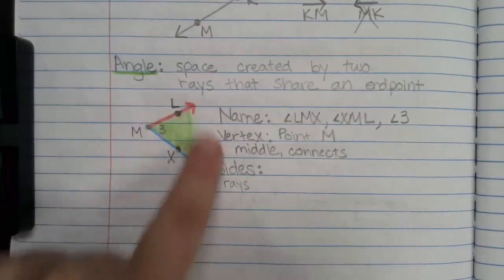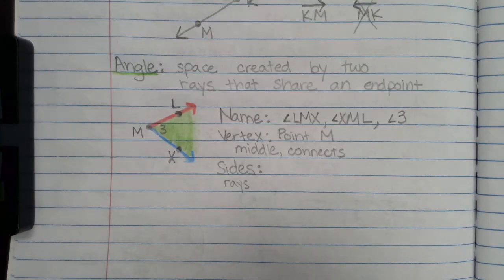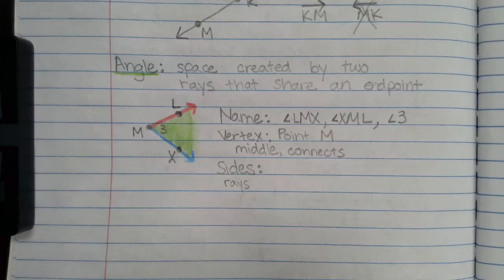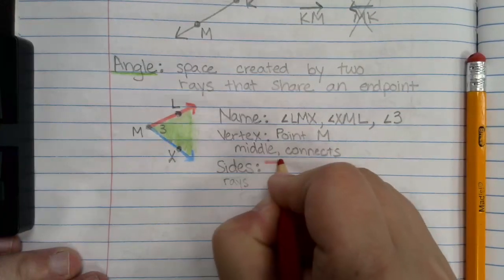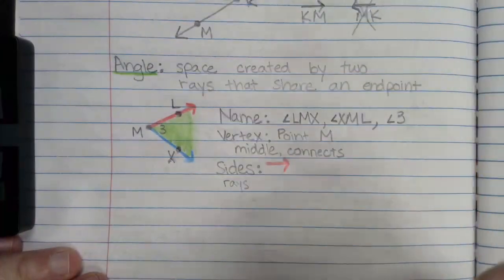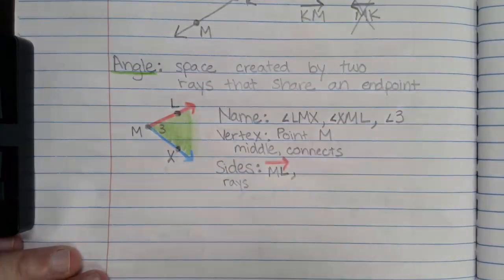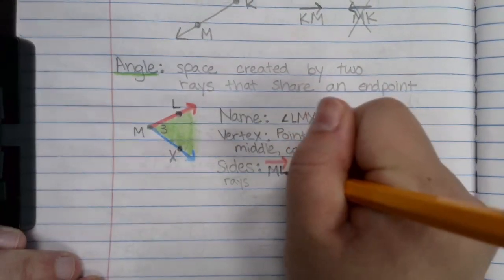So in our angle here that we created, what's one of the rays, one of the sides of that angle? Good. L is a point, though. We want a ray. So where does that side with that L, that red side, where does it actually start? M, and then it goes to L. So the red side goes M to L. For me, it's red, so I'm going to use that red there to remind myself that's what I'm talking about, is that red side. ML. I need to sharpen my red pencil.